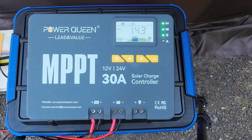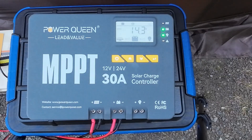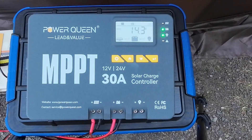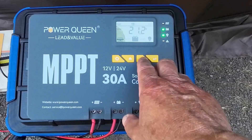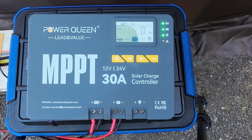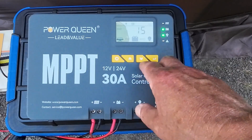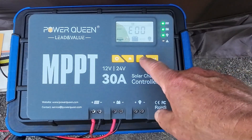Up in the right-hand corner, the solar panel icon has a flashing green light. I looked through the manual — it says solar charging is in boost mode, but there's no definition of what boost means. I can only assume it means the battery is charging. There are no errors, and I can show you where the error code display is. Scrolling through the screens: the battery is running at 21.2 volts. There's a watt-hours-in reading — I'm not sure if that's watt hours going into the unit. Boost is 15, though the manual doesn't explain what the boost levels are. E00 means no errors — the unit is operating normally.